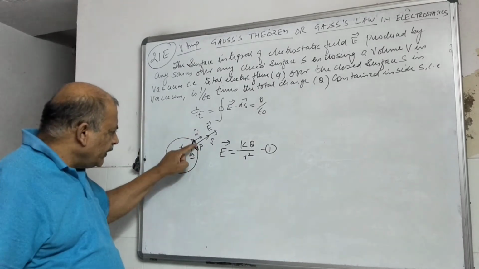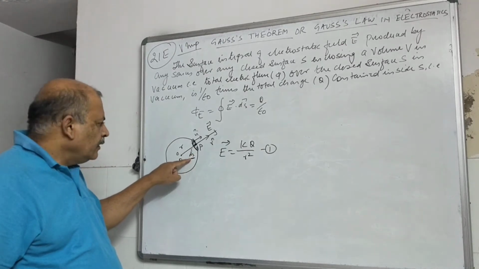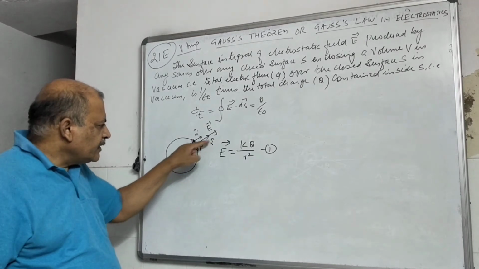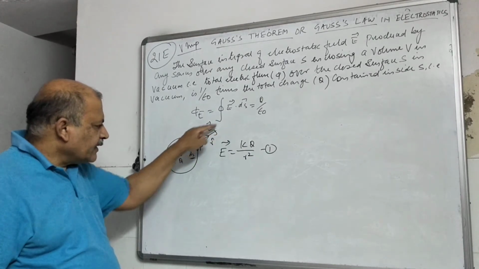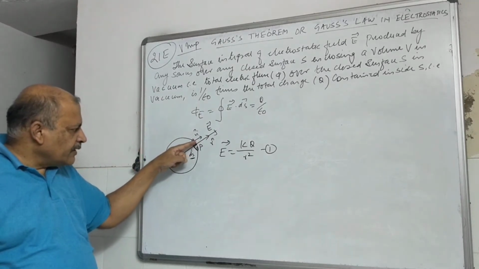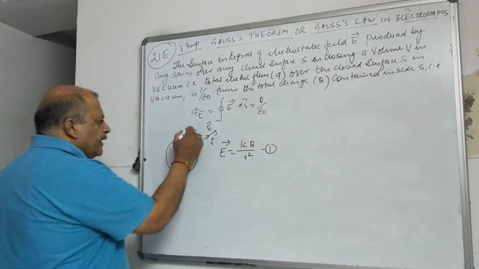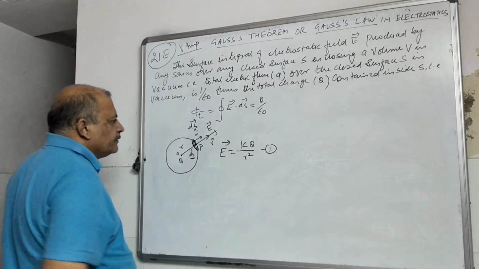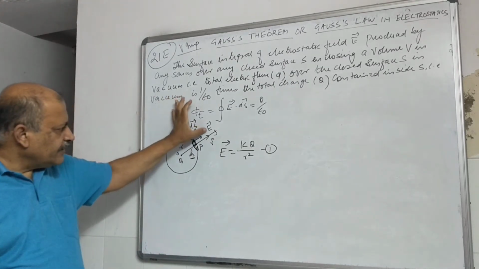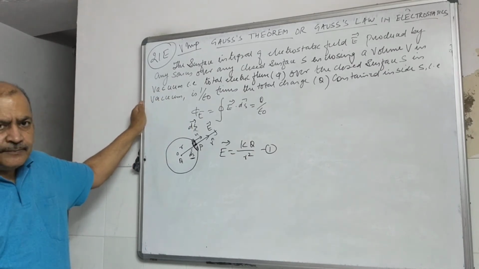Now at this point P, where we have considered small area ds, the radius vector in terms of unit vector is in outward direction. Electric field is always normal to the surface, this we have already seen. The unit vector of this area vector is in outward direction. So in place of n cap you can also write ds vector. That is also in the outward direction. That is, area vector and electric field both are in the same direction.